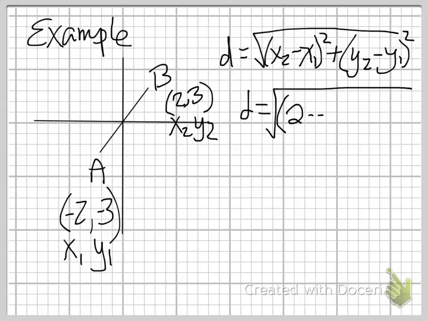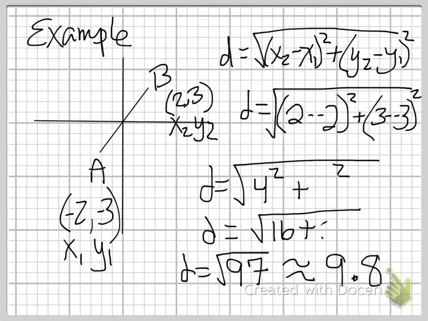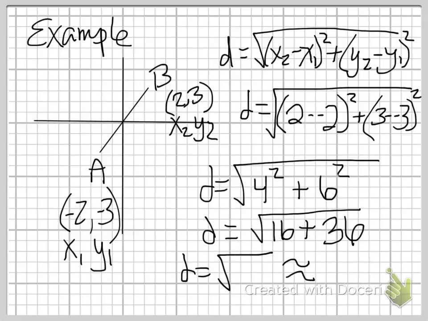So we're going to do 2, right? I labeled what's x1, y1, x2, y2. So it's going to be 2 minus -2 plus 3 minus -3, each of those squared. So you take the x's, subtract them, and you get 4. Take the y's and subtract them, and you get the 6. Sorry, I made a mistake there. I had to go back. 4 squared plus 6 squared is 52. You take the square root of that, and you get approximately 7.2.